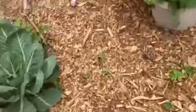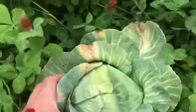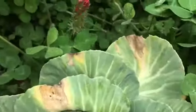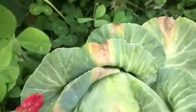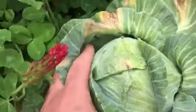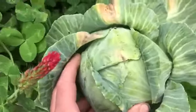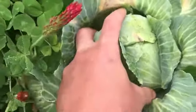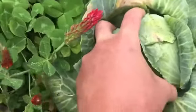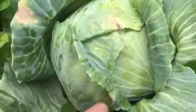Here's another Brunswick — you can see there's some weird bacterial or fungal issues on some of the outer portions of the leaves, but the head seems to finally be forming up. This one's about the size of a pomelo, pretty dense. Not quite ready — I'm looking for that rock-hard feel to it — but it's pretty close.